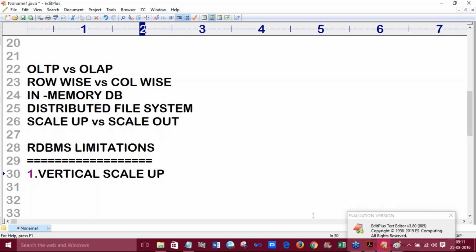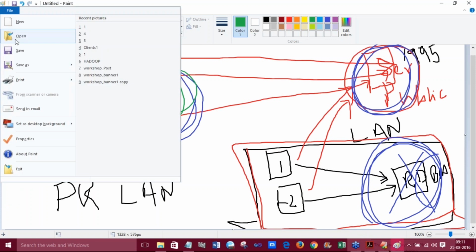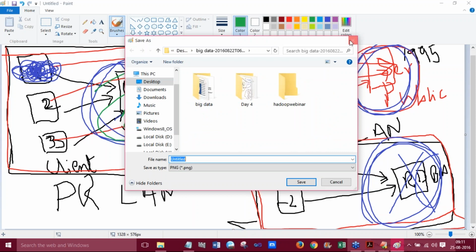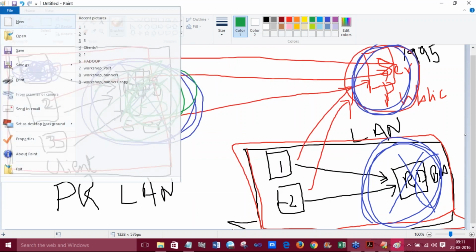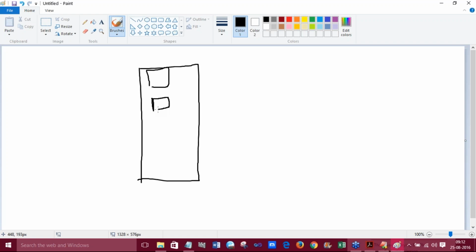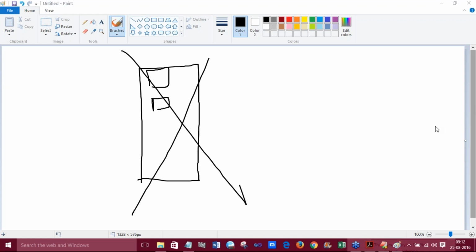The problem, all of a sudden, just come on. Here I'm just coming down. Please try to understand, I'm just closing this one here, going to the new one. Yes, I just close this, don't save and come back. Whenever vertical scaling, increasing the hard disk, all of a sudden this system got failure. What happened? Just a moment here.